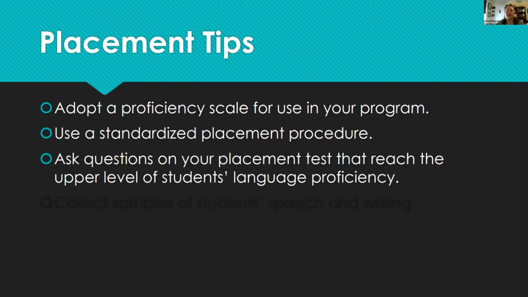So for example, don't just ask them questions in simple present time. Ask them questions about the past to see if they can use past time. Ask them questions about the future to see if they can talk about future. Ask them hypothetical questions. What would you do if? To see if they can talk about things that are more abstract and hypothetical. You might even use some pictures to help stimulate students' discussion and language production.